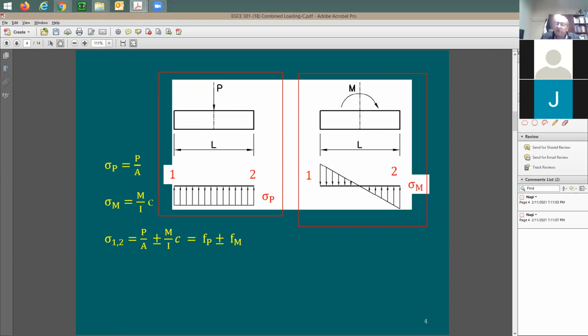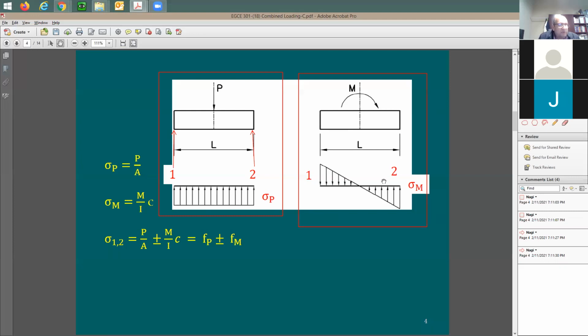Now, when you combine them, which means when you apply axial load and moment at the same time, now what's going to happen? You need to draw the stress very similar to what we have done here for the axial force and the moment. Now you look at 2 points. This point here, we call it point 1. Now what's point 1? It's going to be this point. What's point 2? It's going to be this point. Same thing here, point 1 and 2 for the moment or the flexure effect on the section. It's going to be here some tension, and here's going to be some compression.